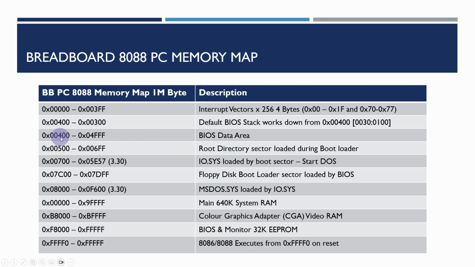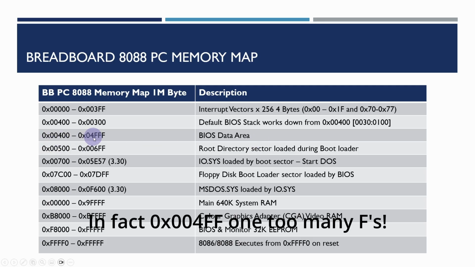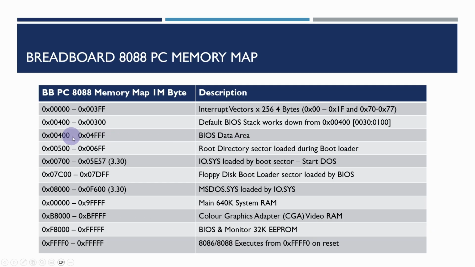Now, this generally is in 400 up to 4FF, and quite often the data segment is always set at the 400 range, and so you'll quite often only see the last two digits of the byte being used for the BIOS data area. Now, when our floppy disk bootloader is loaded by the BIOS into RAM, it's loaded in at 7C00, and in fact that's where we saw there we execute it.